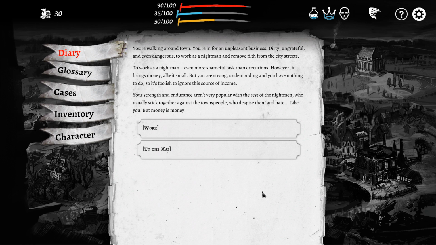You're walking around town. You're in for an unpleasant business. Dirty, ungrateful, and even dangerous. To work as a nightman and remove filth from the city streets. To work as a nightman, even more shameful task than executions.